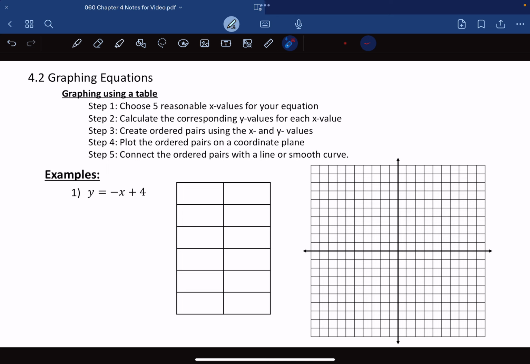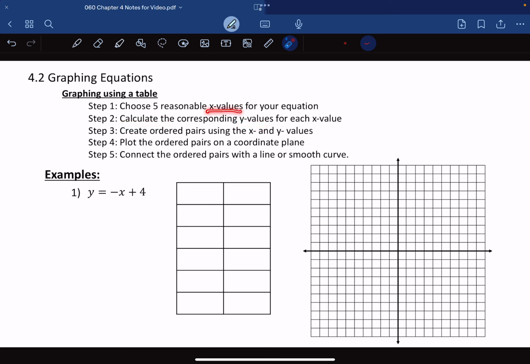And so if I tell you to use points that are over here versus points over here versus there's no 5 points that I can just say always use these points. And so I just tell you 5 reasonable ones. I will give you 5 to start with, and then you'll have to use your judgment to make adjustments as needed. Step 2 is to calculate your y values.